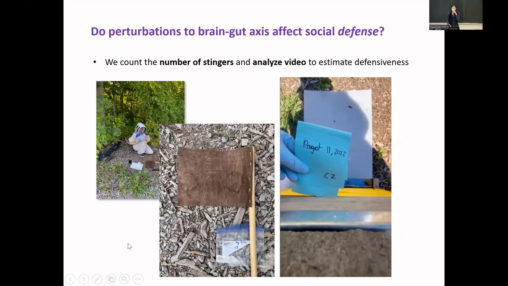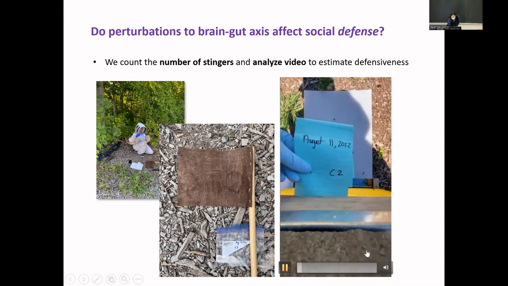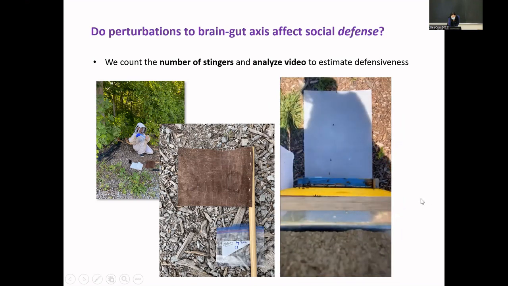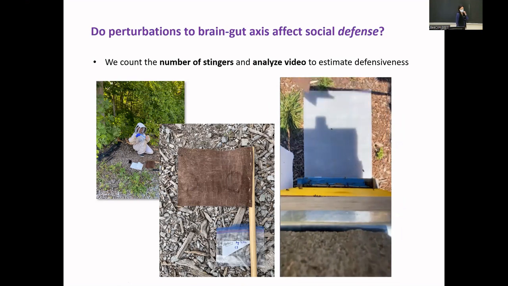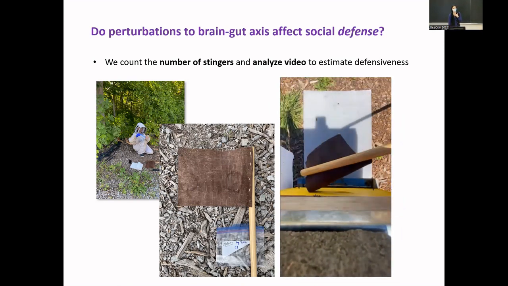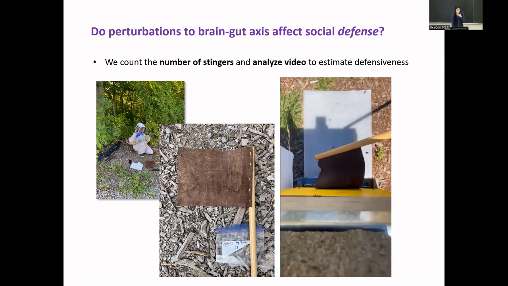And so more formally, you can see in the center photo, this is the resulting plug after one of the assays. And you can see me there in the picture staying away from the hives, safely counting the stingers. And this is just the top view of the assay. You can see this was taken on August 11th this year. Because we also recorded a video, so that we can analyze it and estimate defensiveness.